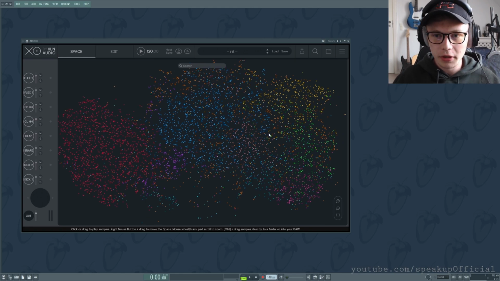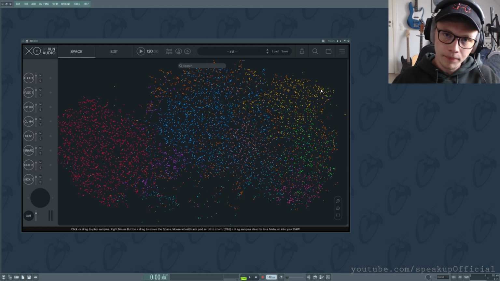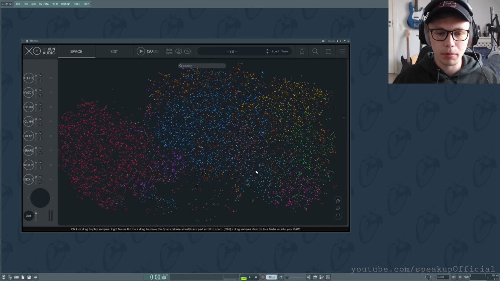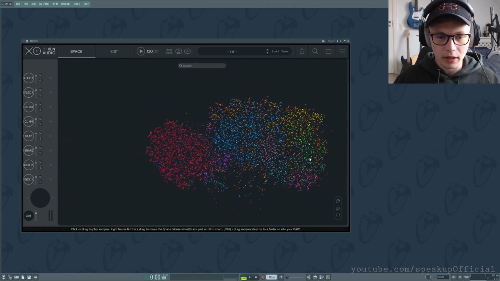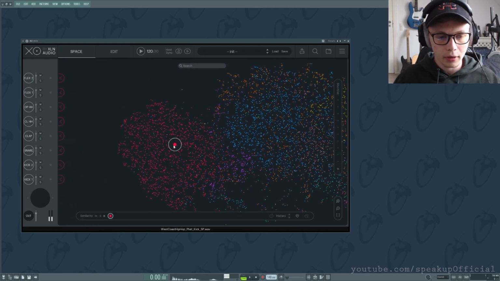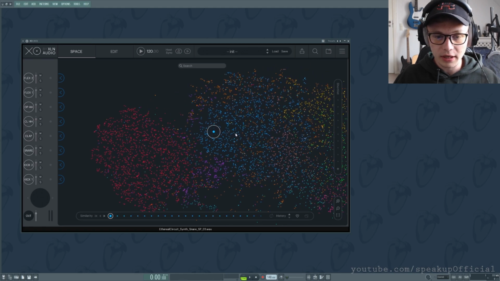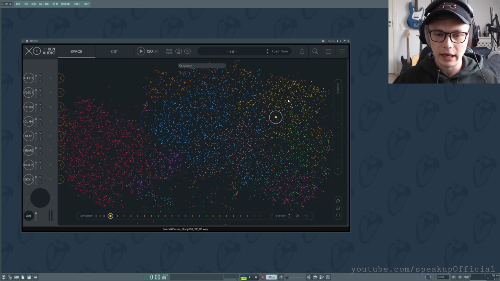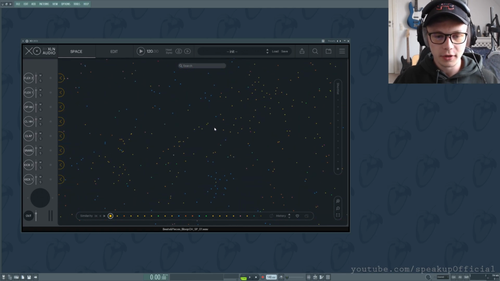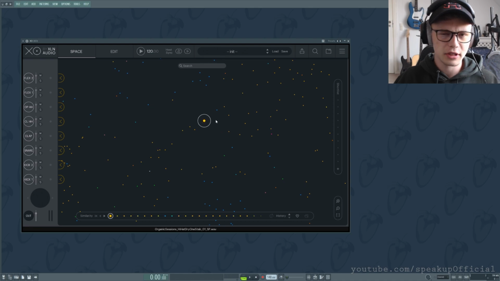So in short, how this works is you select a folder with your drum samples. It automatically goes through them, sorts them, and then an AI plots them out here. So dots that are close are pretty similar. They also get color coded. So for example, right here in the red, these are kick drums. These blue ones seem to be snares. Yellow seems to be some sort of hi-hats. And again, as you'll hear, the closer two dots are together, the more similar they are.